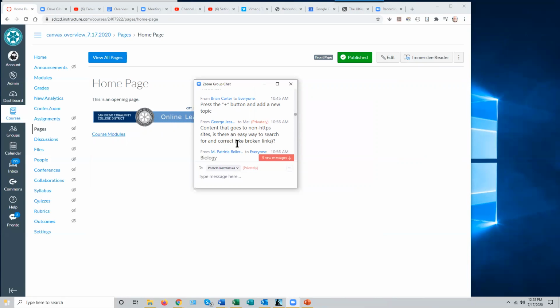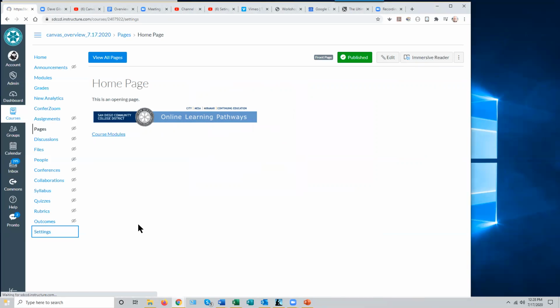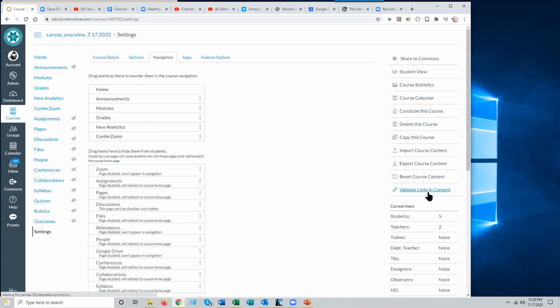Is there an easy way to search for and correct broken links? There is a course link validation tool. Let's see if I can remember where that is. I think it's in settings. Here we go. If you go to your settings button in your course menu, on your task menu on the right here, the last link is validate links in content.